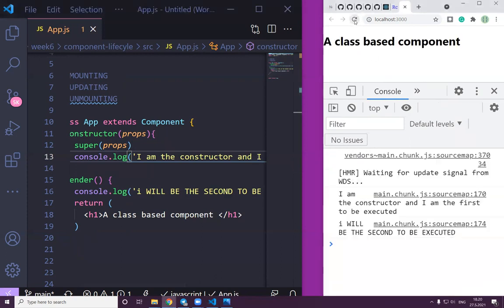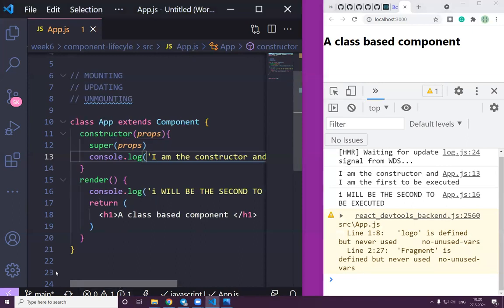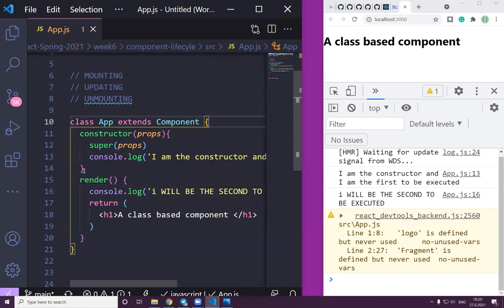I think I have to refresh it. I am the constructor and I am the first to be executed. And then again, what comes next? The render part. So in life cycle, anything inside the constructor will be executed first, and anything inside here comes second.